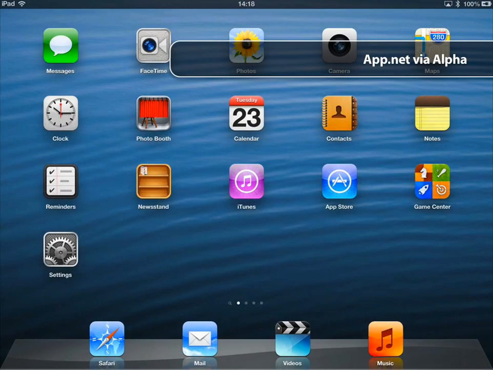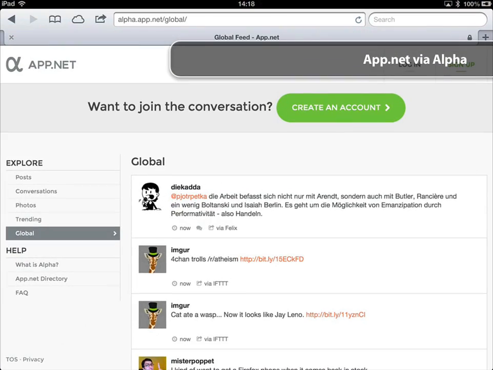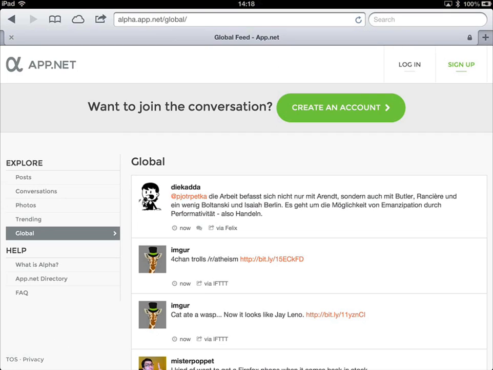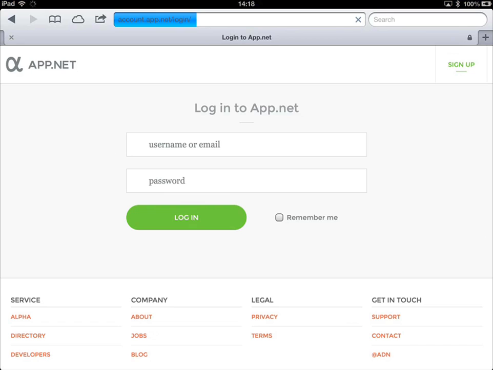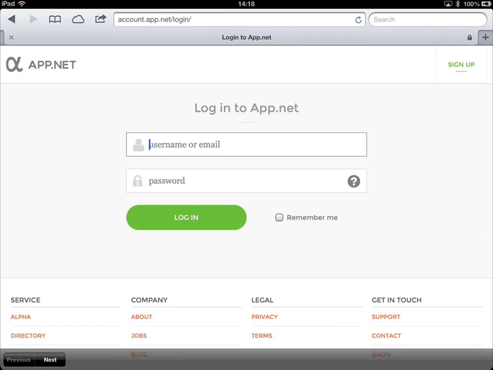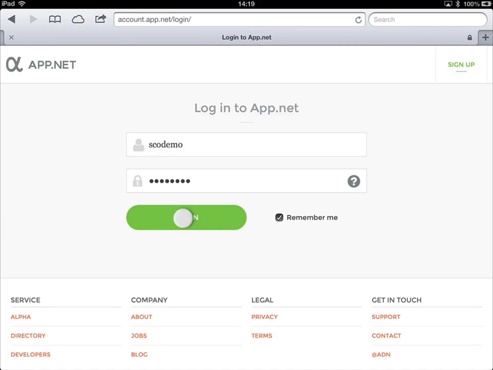First thing I'm going to do is open Mobile Safari and go across to alpha.app.net. This is the main page for app.net. This is the web interface into the service. And if you're not logged in, you'll see the global feed. This is just a list of all the messages that people are posting to app.net. But I'm going to go ahead and log in. As I say, I'm going to use my free account. So let me just tap in my free account. I'm using an external keyboard, so you won't see the iPad keyboard pop up on screen. I'll say, remember me on this iPad, and we'll log in.